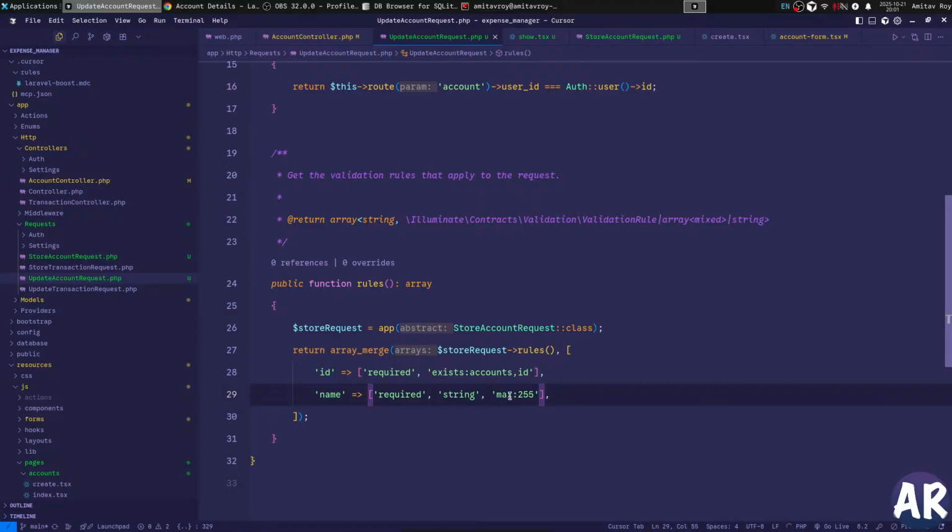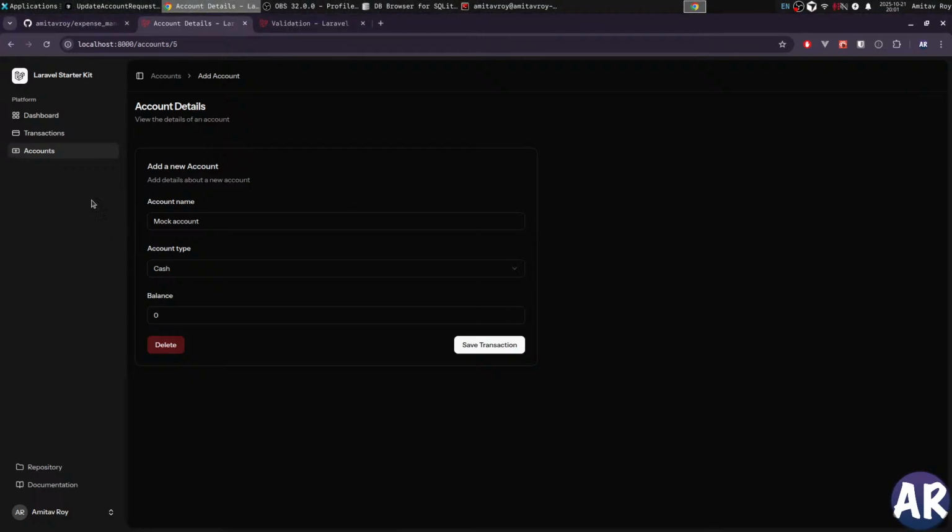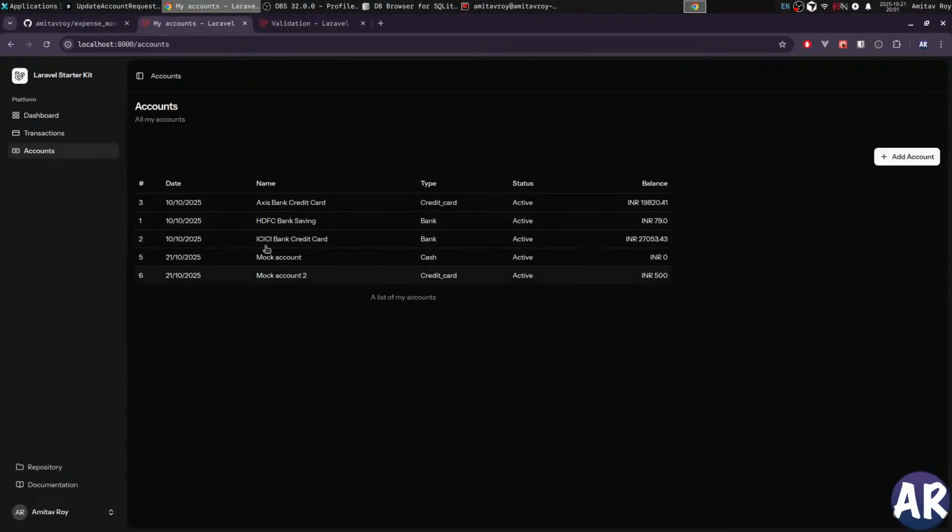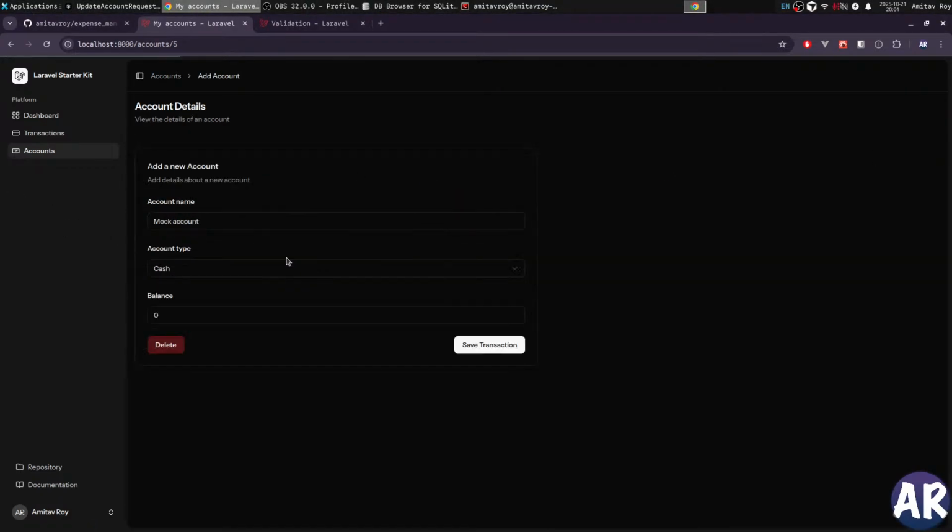I don't know if there is a rule which kind of allows me to check whether, yeah, I don't know. I'll have to see. I will read that up. But what I'm trying to do is basically, if it's an edit, I want to ensure that it doesn't create a problem for the current thing.